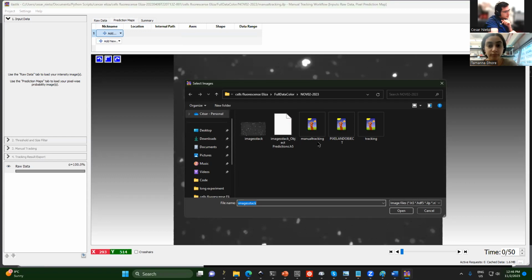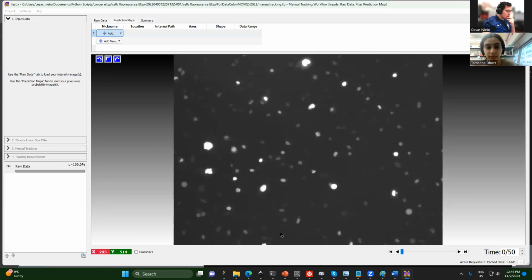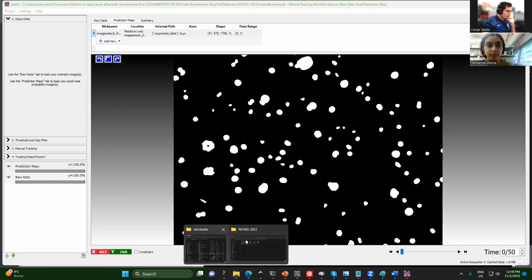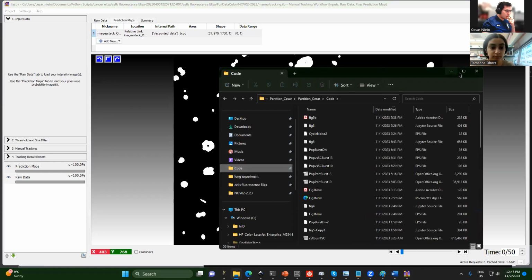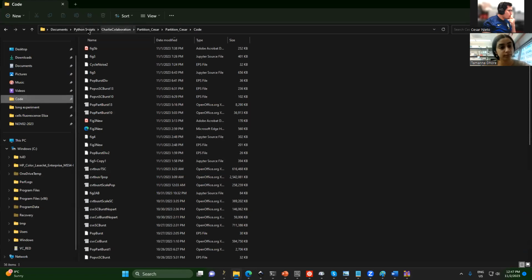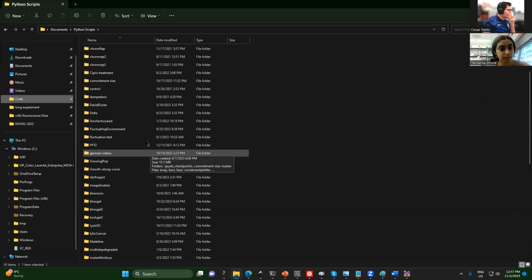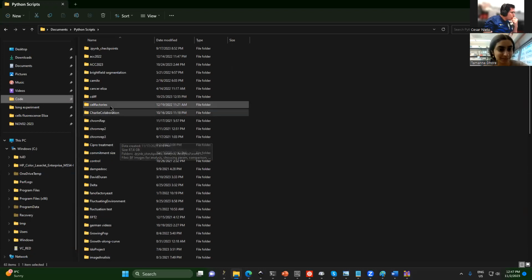There are some things for bacteria, and even some trackers, but they always have some mistakes, so you have to verify very well. For instance, here for bacteria, we have a tool called Delta.